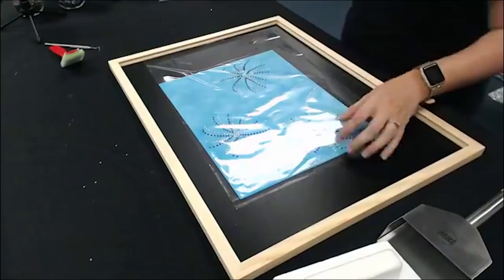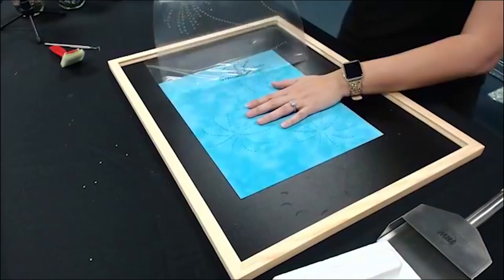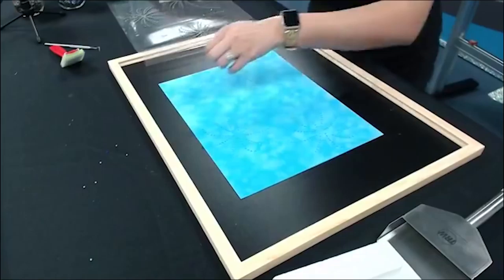Not a big deal. Can the templates be washed if the back gets fuzzy? Yeah, so you can rinse it underwater, kind of get some of that debris off. It will not bring your template back to 100%, but it will get a little bit more life out of it. The whole reason why your templates lose their stick or their effectiveness, really, is just because there's dirt getting on it. So if you can take the best care of your templates or rinse them as you go, you're all set.